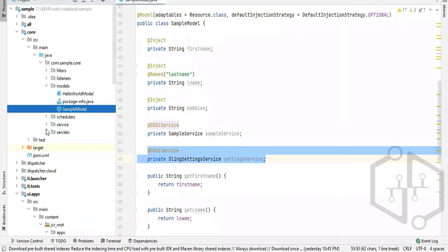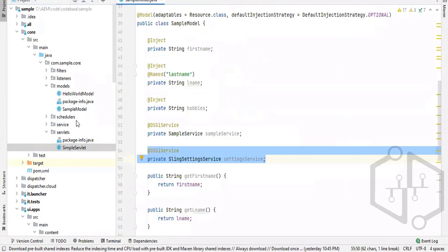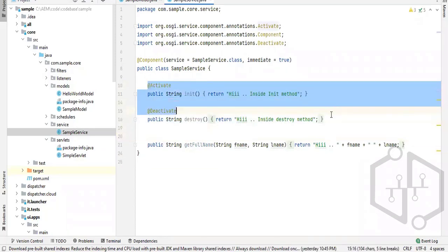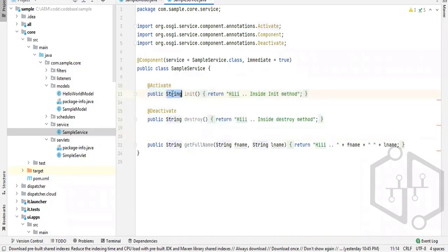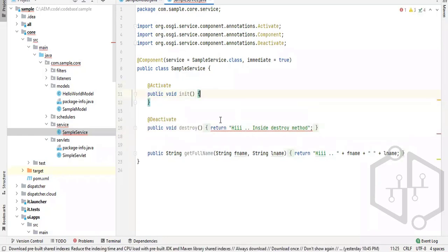Okay, just. Maybe try to update your Maven dependency. Yes, I can do that, but how it was? Okay, let's comment these two, I think. Okay, yeah, this is the issue. Yeah, it should be void actually. My bad. Okay, my bad.